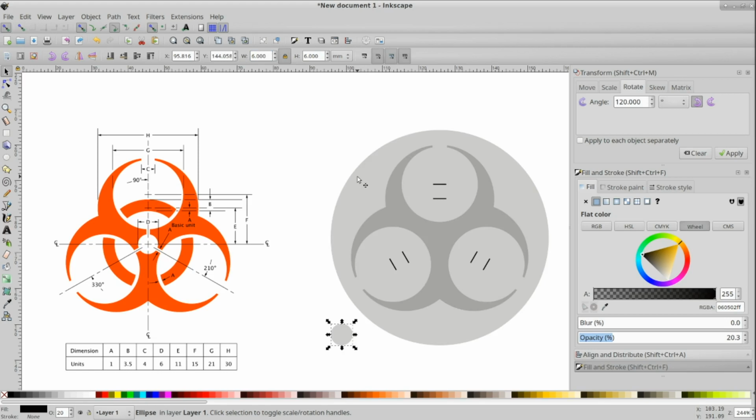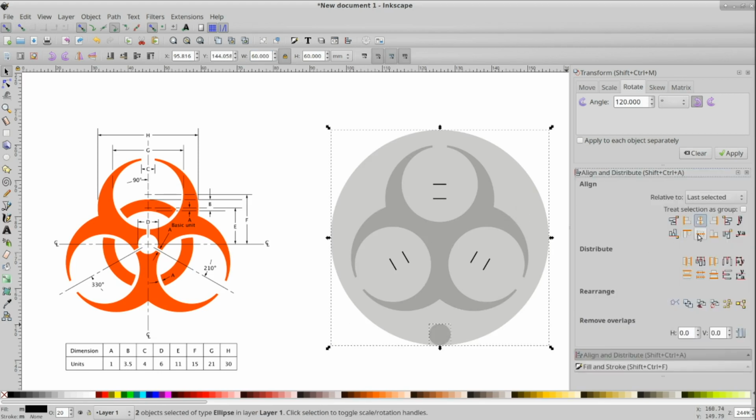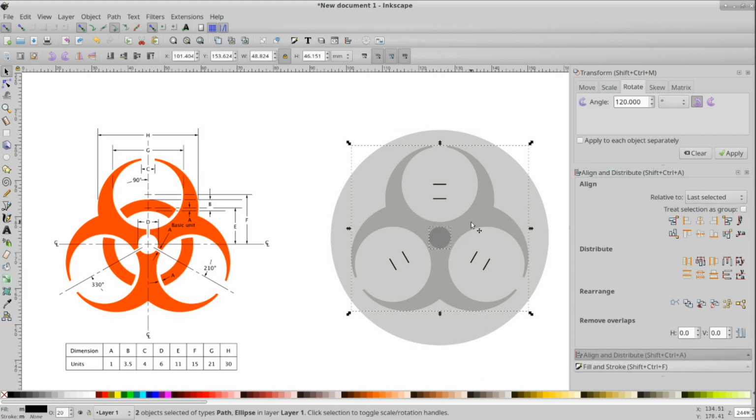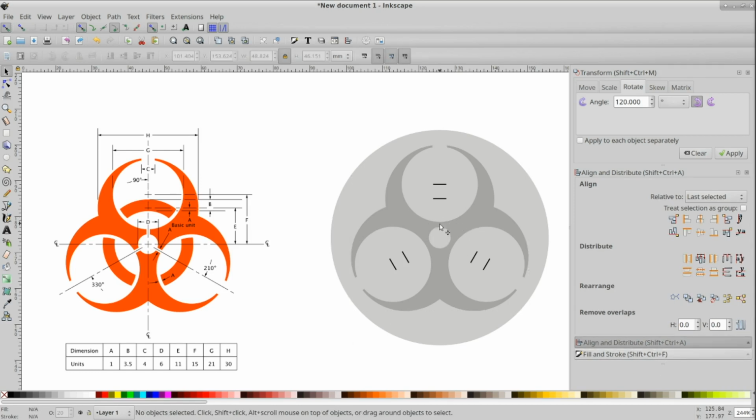So a width of 6, and once again we got to get it centered right here. Having done that, it's very simple. We just want to do a cutout, which is the difference again. Boom, there we are. Now we need the cutout here, and we know how to do that.